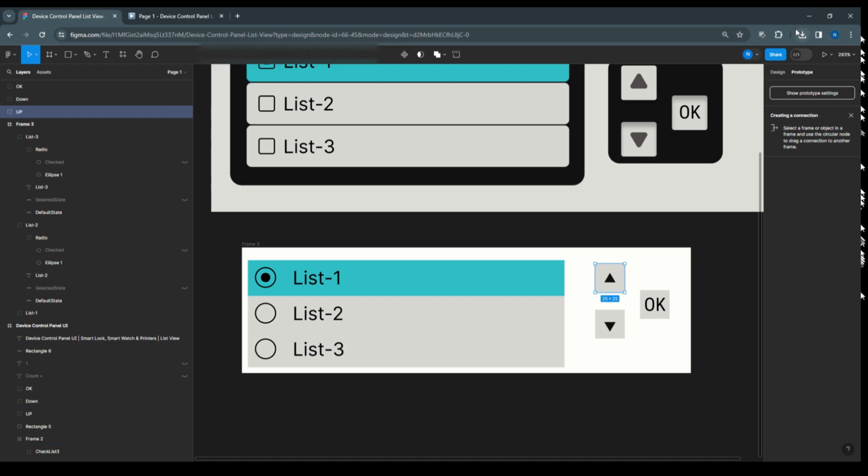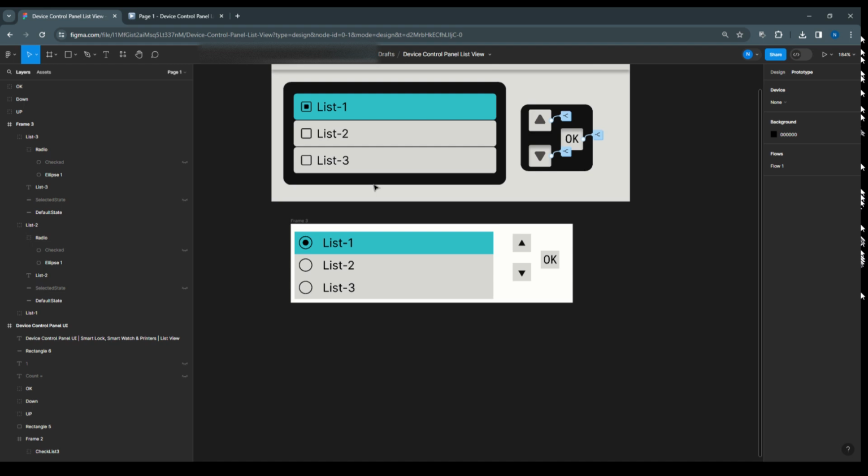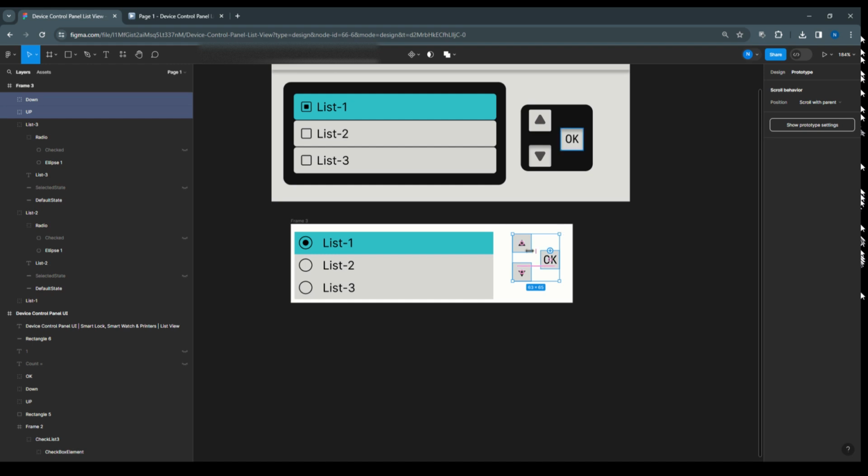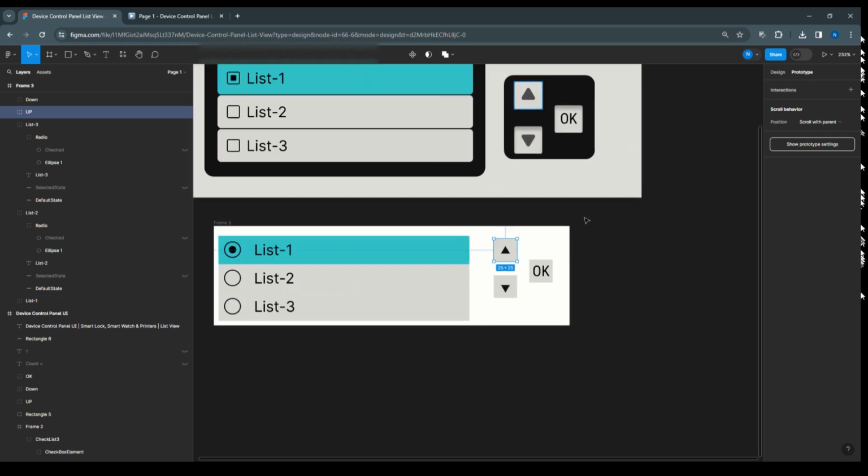So here it is in prototype mode, and interaction should be like, yeah. So here we have this interaction. It was out of the frame, for that reason it is not showing. So I kept in a frame. So now it is appearing the interaction.